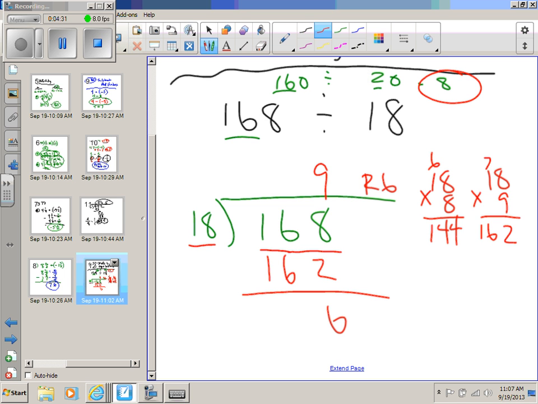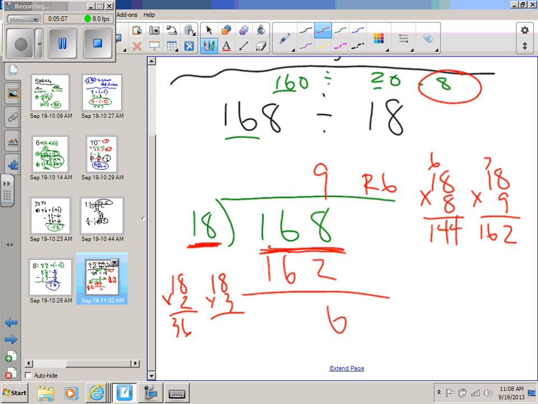Now, were we spot on with the 8? No, but at least it gave us an idea. Some of you, I mean, I've seen this before, you won't think at all about the relationship of the 18 to the 168. I see people do this. And they go through the whole thing. And they say, well, these problems sure take a long time. Take a look at what you're working with, okay?